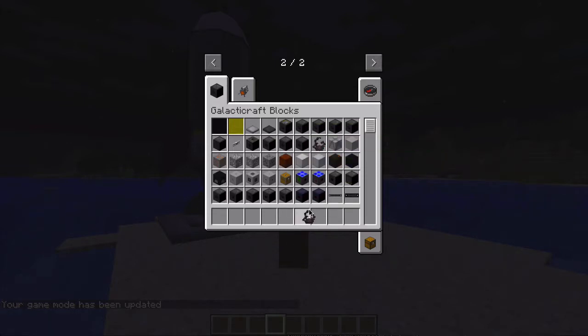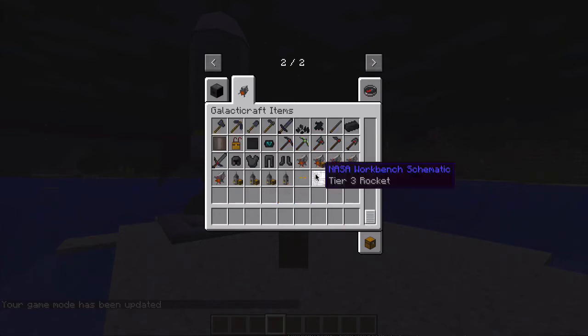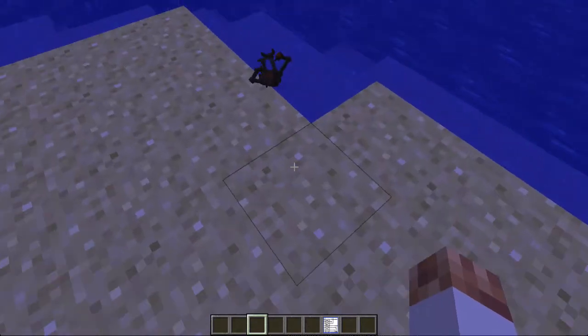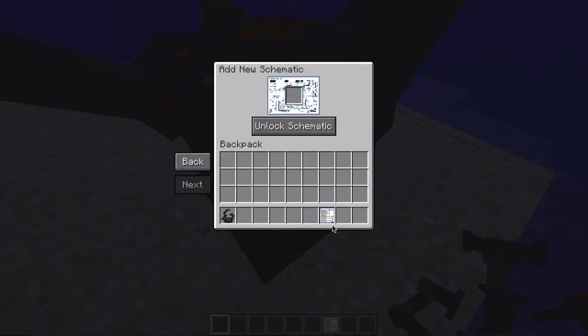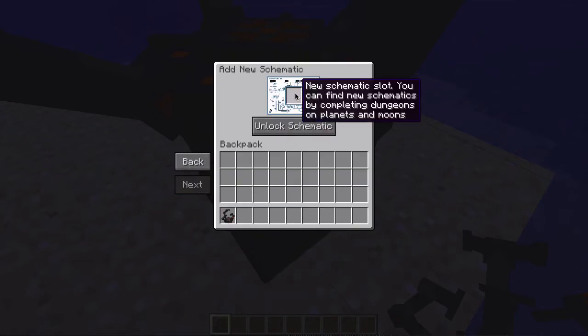So game mode C. Now I'm gonna get this. And then, oh crap, I just dropped it under that. T3 rocket. I'm not sure if it will. Pick it up. Place it down. Oh. That's the way there.